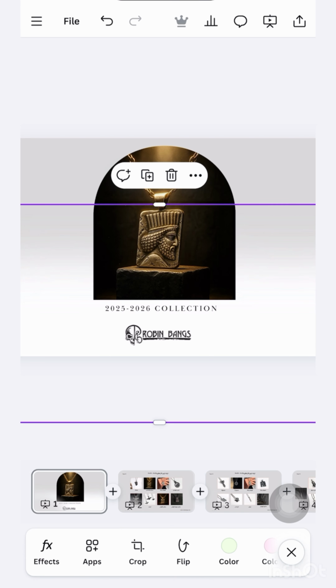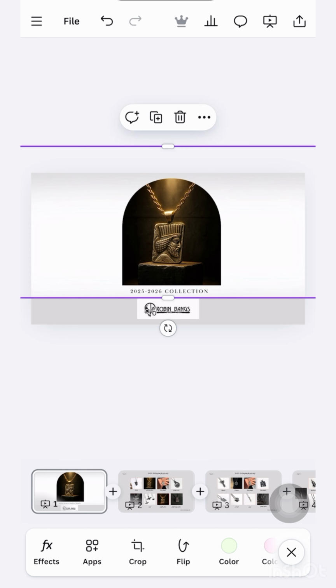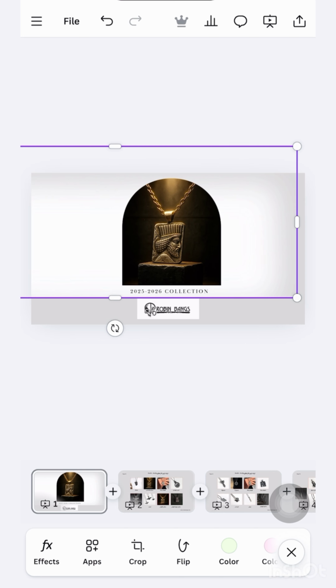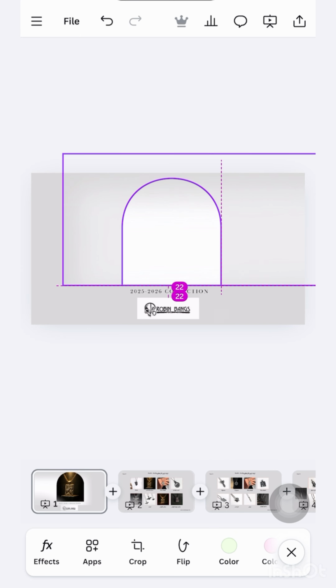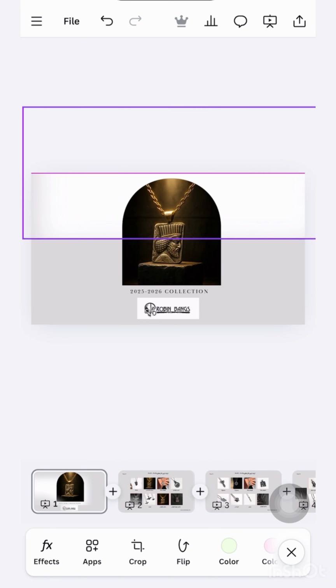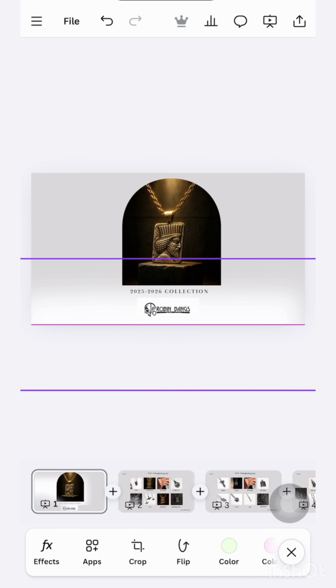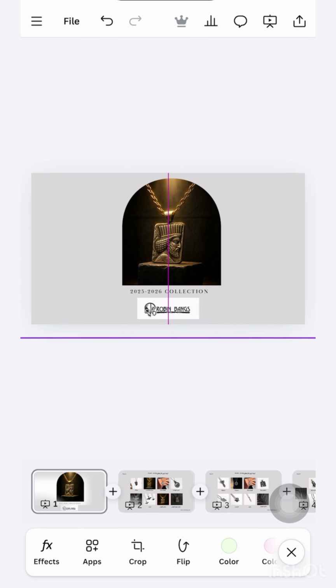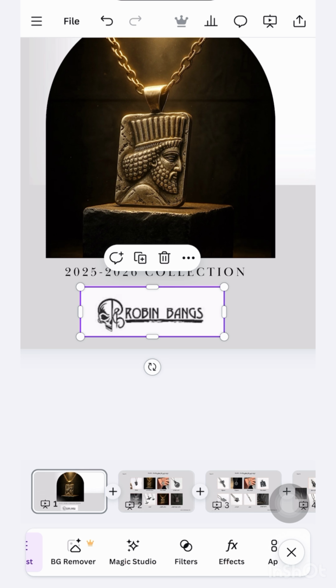Now about the logo. As you can see, this is a very big box over here, which is a fade. Let me make it shorter. As you can see, when I drag it, it can come to the frame too, because it realized that it's a photo, but actually we chose it for fading the color. Why? Because of the Robin Banks logo, your client might not have the exact logo.